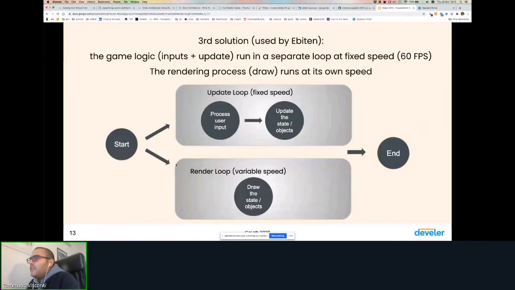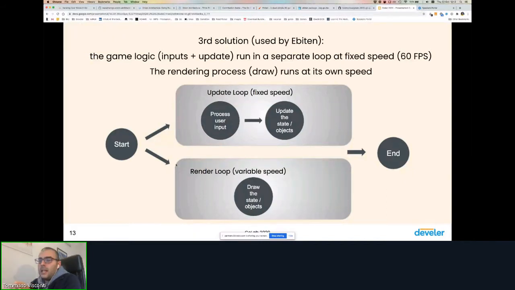So the final solution, the one used by Ebiten 2, is that the loop is split into two smaller loops. One loop is the update loop that runs at fixed speed, 60 frames per second, and processes the user input, like keyboard, mouse, whatever, and then it updates the objects. Using a fixed speed, you don't have the problems that we've just seen.